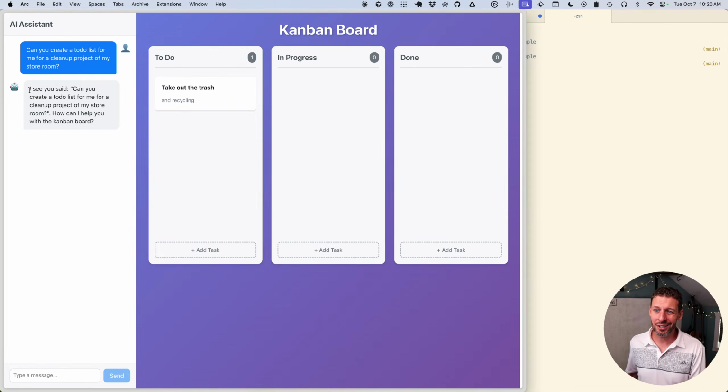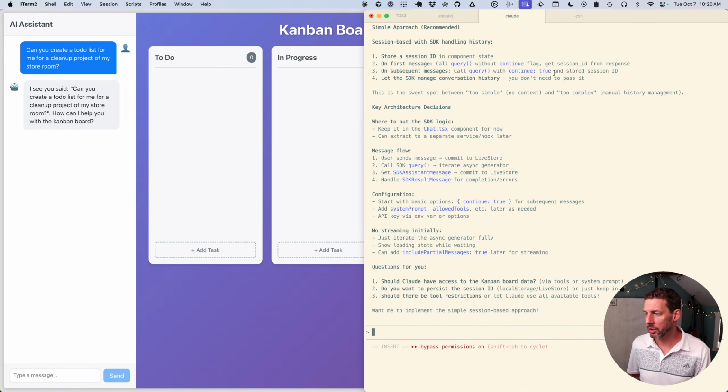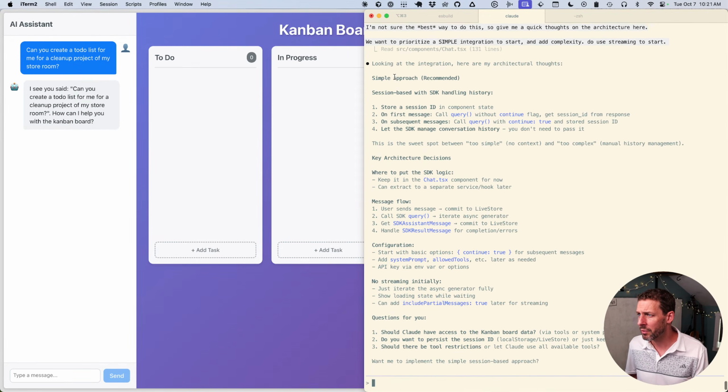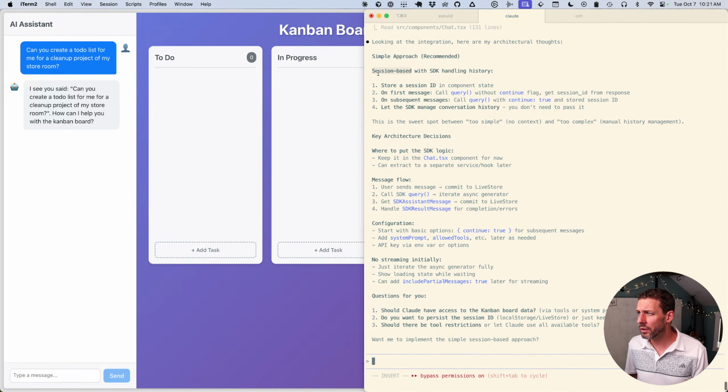So got our app here. We would show as a standard text message from the bot anything that is of that message type, I think is what the type was. But we probably also want to show tool calls, streaming calls that are coming back, maybe even tool call results of, you've moved this thing to this column or created a new task, all that kind of stuff. And that's basically what Claude Code SDK does. It does a pretty good job of telling you what is happening. All right. Looking at the integration.